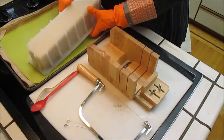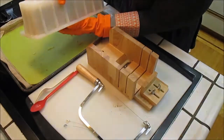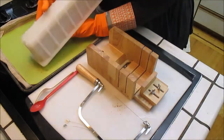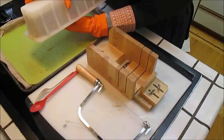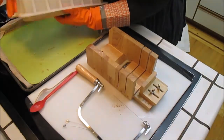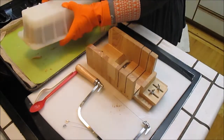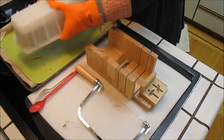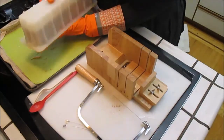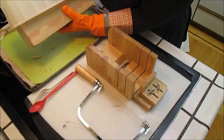And so I'm breaking the suction all the way down the loaf. And it did release. And I can grab it now and try to pull it out. Come on. It's almost there. There we go.